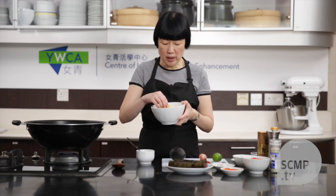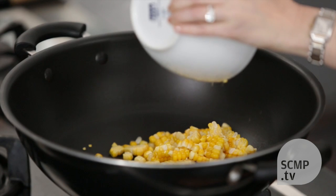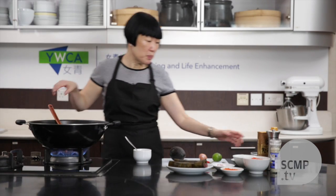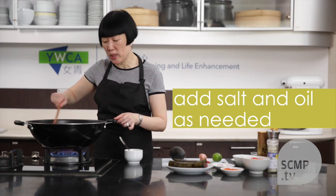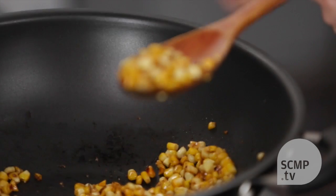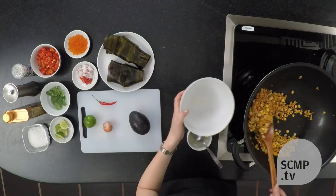As you can see, I've taken the kernels from the cob, and I'm going to char it in a wok to intensify the flavor. And you add a bit of salt. This amount will take about 3 to 5 minutes to cook. And as you can see, it's getting a bit of char. And then I'm going to just put it back into the bowl.